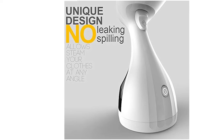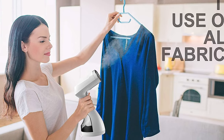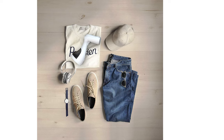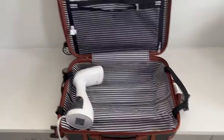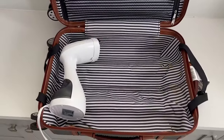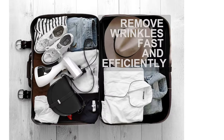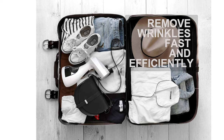The savvy on-off steam switch ensures you use water like a pro — no wastage here. Although a heads up, the instructions might play a bit hard to get, but this gadget's so intuitive you might think it reads your mind. And the crown jewel? It's travel bag friendly. Tuck it in, zip up, and arrive wrinkle-free no matter which corner of the world beckons. This steamer's got your back.